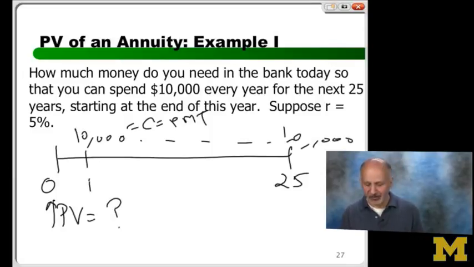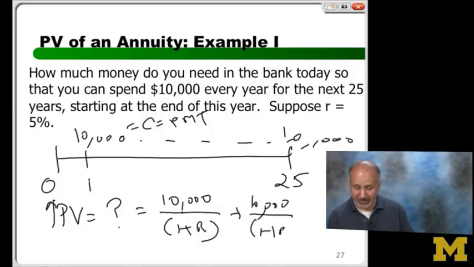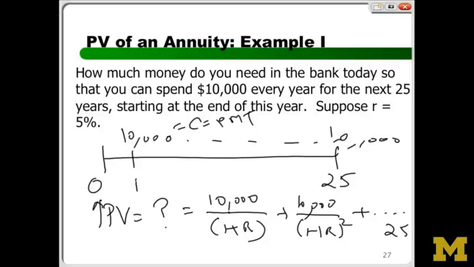Now if I did it the long way, what will I have to do? 10,000 divided by 1 plus R, right? Story is not over. What do I have to do? 10,000 divided by 1 plus R square. And how many times? 25 times. Now if I had to do the same thing 25 times, life is easy. But again, who's messing with my fun? Compounding. Because every time I add another one, this 2 becomes a 3, 4, 5, 25 times. Okay, so what do I have to do? When in desperation for calculation, go to Excel.